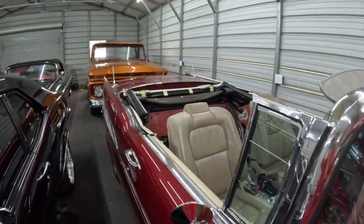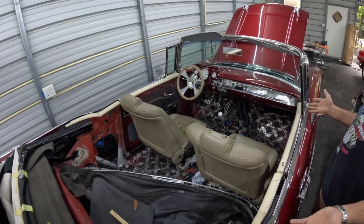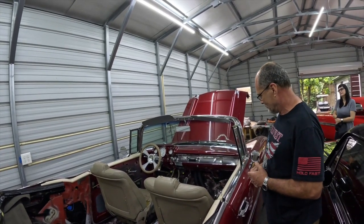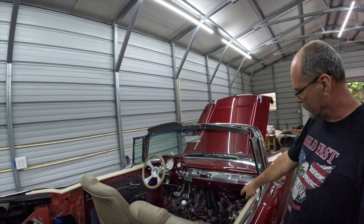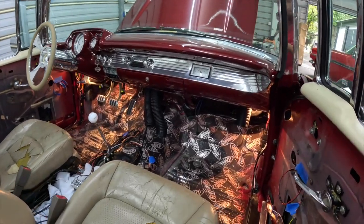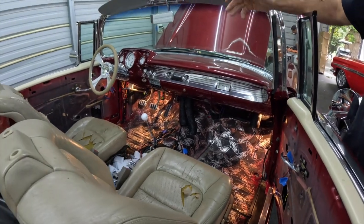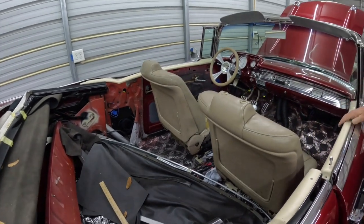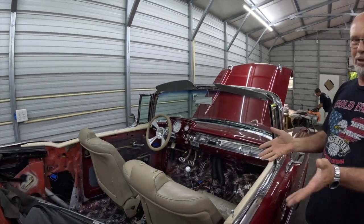This is pretty much what they look like when they come in - nothing in them. When you look at it you think, 'What in the world?' But that's what they look like and we just start building everything, covering it, and making it look like a brand-new car. It's overwhelming when you first get a project like this. You can see the ripples in this floor - that's why we put the foam in the floorboard, to get rid of all those ripples, nuts, bolts, and wires. All of that is hidden when we do the prep work. Nobody sees what we do from the beginning - they just see the end result and think it was easy, but they don't see all the work that goes into getting it there.